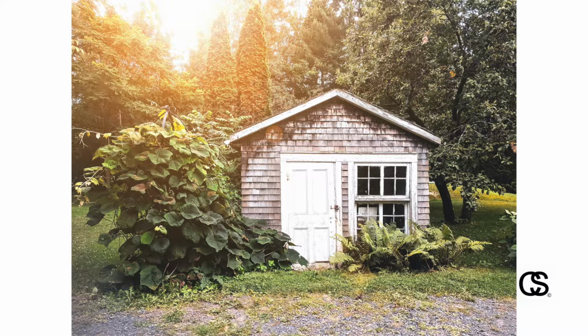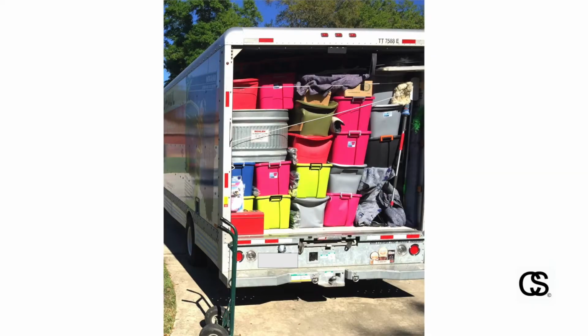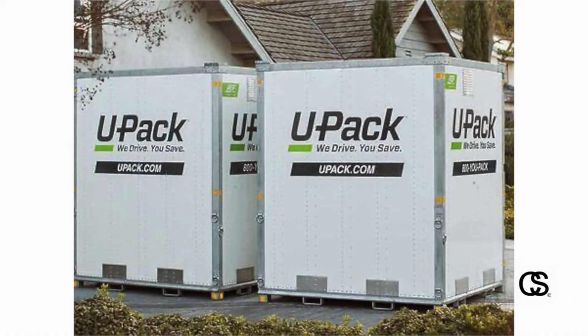If you store it in the garage or an outbuilding or in closets, it's going to send a loud message to the potential buyer that your property is too small and that there is not enough storage area. It is best to store unneeded items off-site, either in a storage unit or with friends or relatives. You can also rent a pod or U-Pack, which is a storage container that you can have delivered to your property. You can load it at your leisure, and then they will store it at their facility and deliver it to your new destination when you're ready for it.